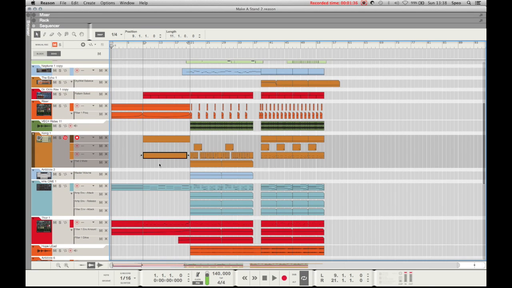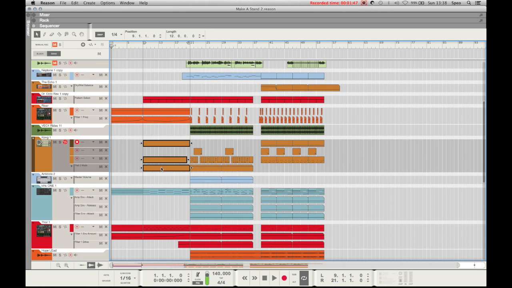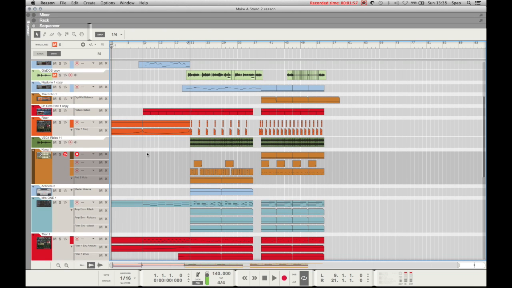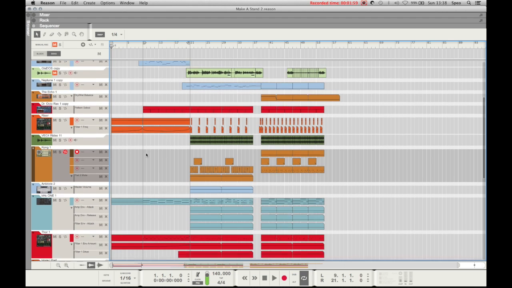And by the way, you can now also do this by double clicking. Like if you click once and then click twice and hold it, you can instantly pull the clip out. That's a very nice way to do it. But I'm so used to just command clicking to have the pencil tool. I think I'm gonna stay doing that. But it's a nice way to quickly draw in clips and notes.